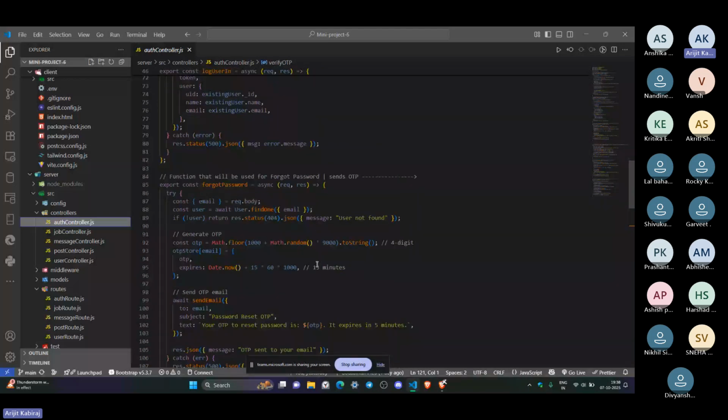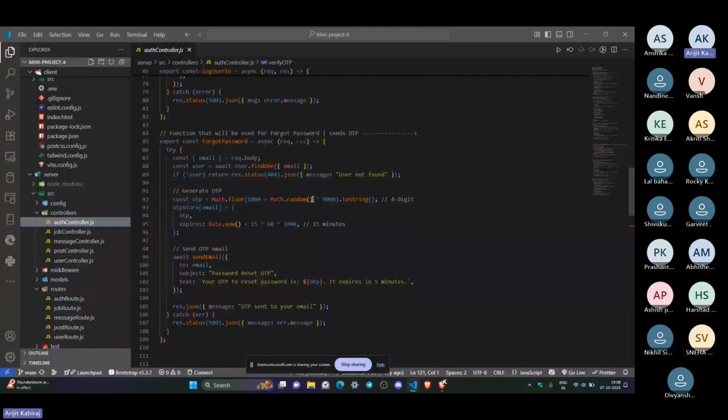Then I have created a forgot password function that basically takes the email of the user and then generates a 4-digit OTP, and then it sends that OTP to the user using nodemailer. I have used this function, which is a nodemailer function that was created by Akriti.